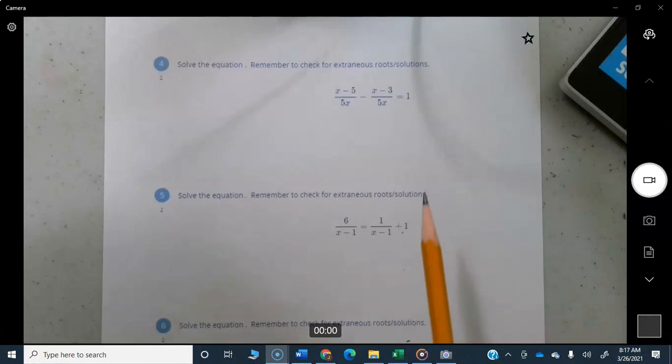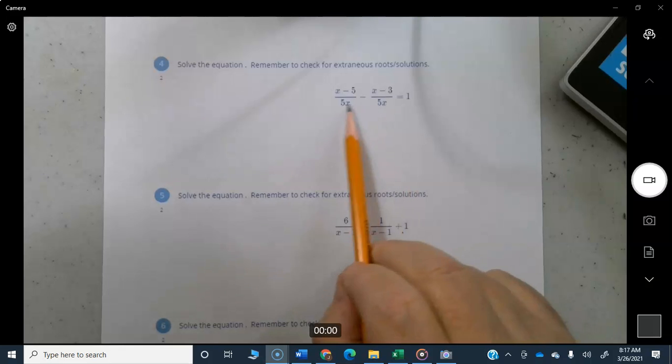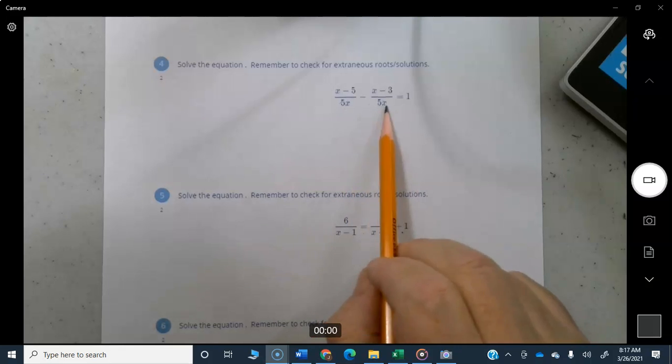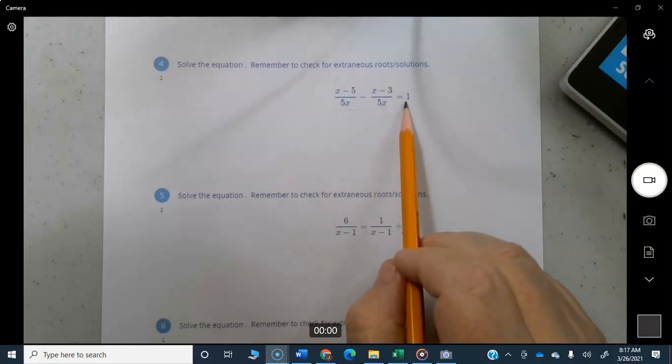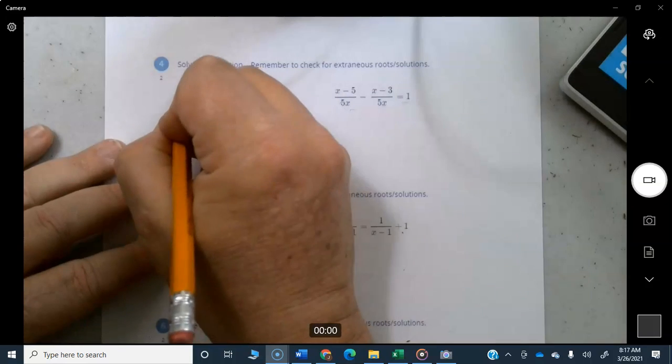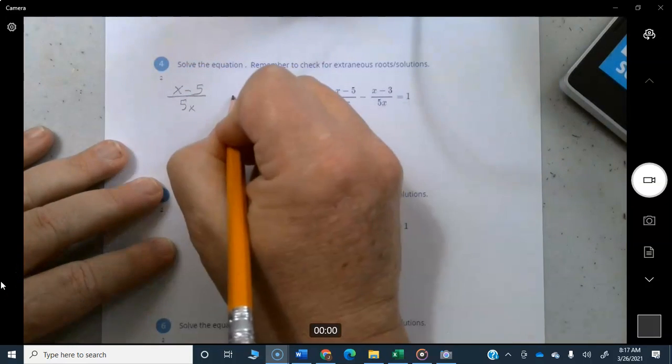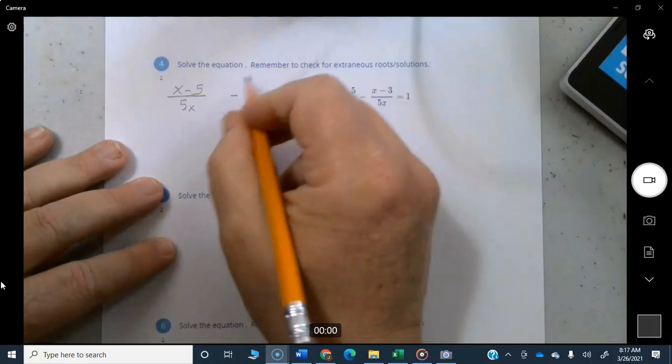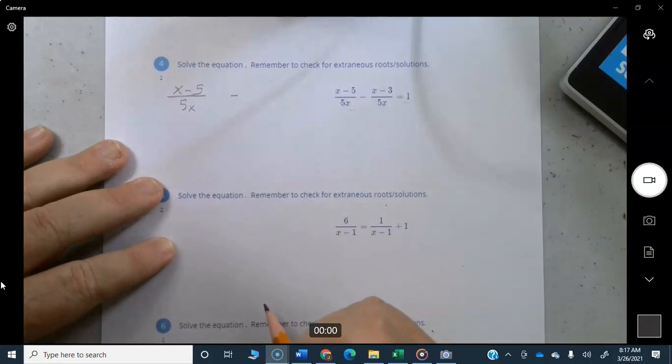Okay, same thing here. So you've got these two, common denominator there and there. You need a common denominator over here. This one's pretty straightforward, so let's copy the problem. Again, when you do the copy, leave space in between for those multiplications of top and bottom that we've been doing.